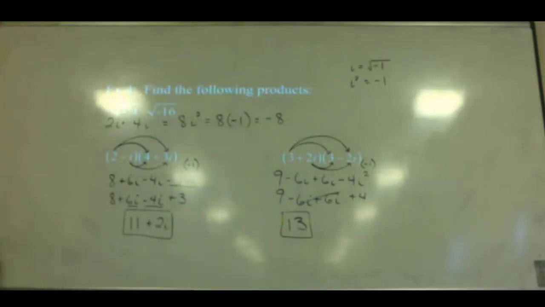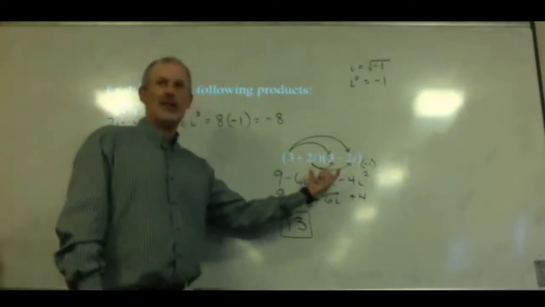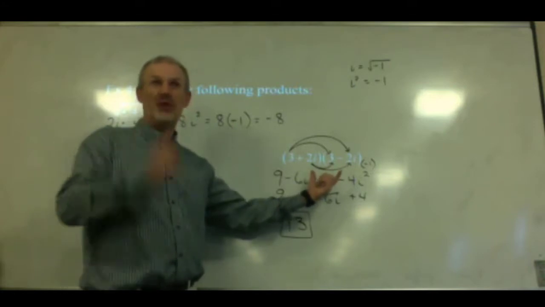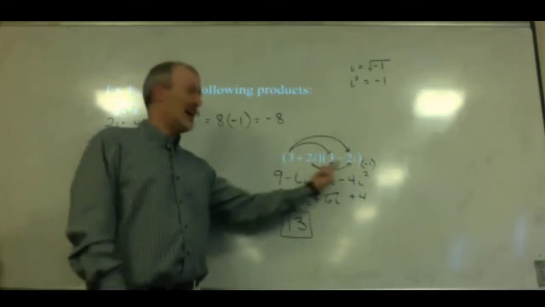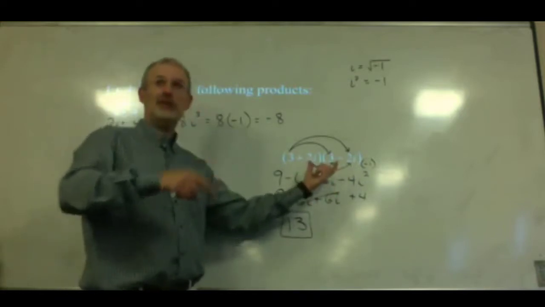Okay. Now I want you to notice something. In this second one that we did, the answer was just real, right? There's no imaginary part. Does everybody see that? There's no i. The reason that happens is, what do you notice about these two things that we multiplied together? They're almost exactly the same, aren't they? What's the only difference? The sign in the middle. And this is going to be important in a little while, later on tonight.